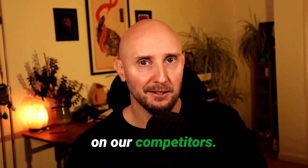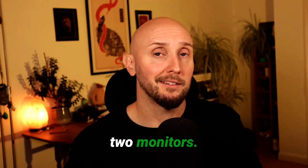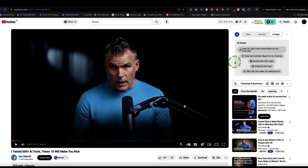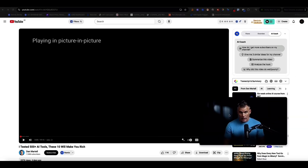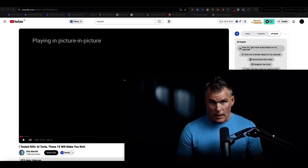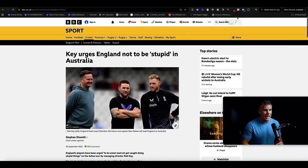Enough about spying on our competitors. Let me show you this next tool, which is really handy to help you multitask. Picture-in-Picture is a handy Chrome extension that will enable you to play videos while you continue to surf the web. This is really handy if you don't have two monitors and you still want to watch a video while doing other things online, even changing browser tabs. Once the extension is installed, select the video you want to watch, then click on the Picture-in-Picture icon. The video appears in a floating window you can drag anywhere on the screen and resize. You can even switch tabs and your video will still play while you're researching.